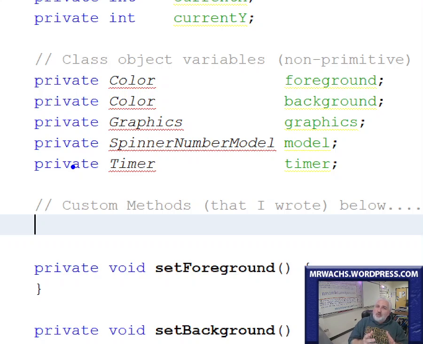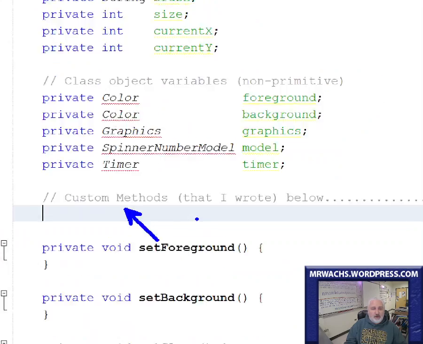For those of you who did the 20S course, a lot of you used timers for your projects. In Visual Studio, that was something you could drag and drop on your design. In Java, you have to code timers. Below that are going to be these custom methods, which I've already kind of set up.